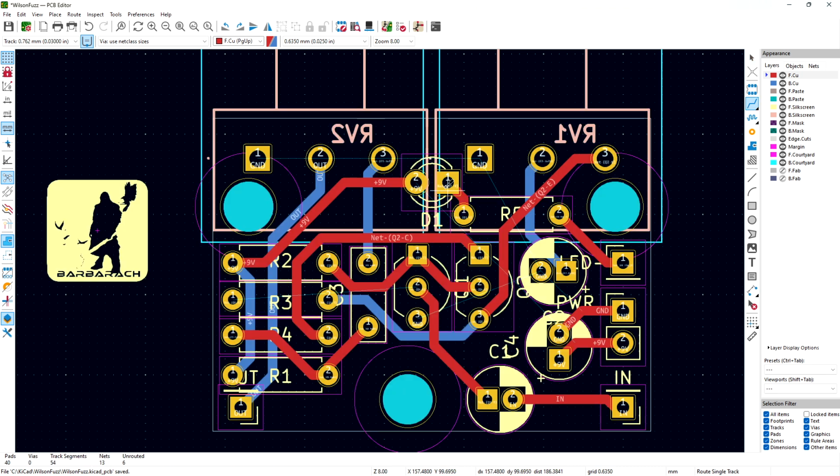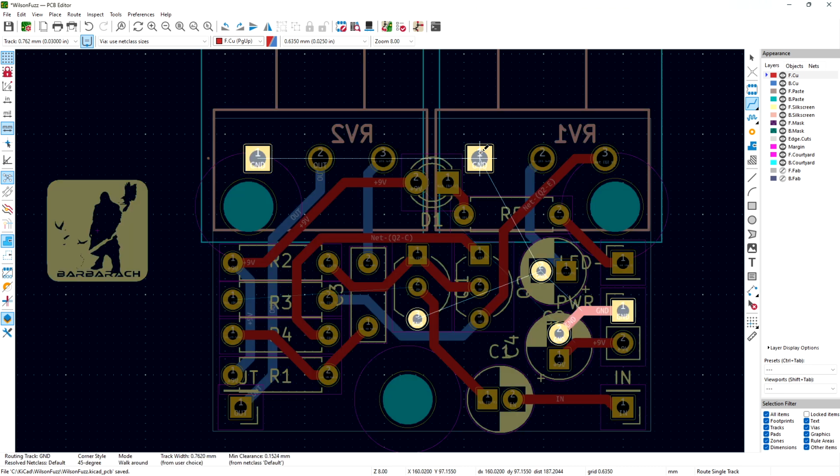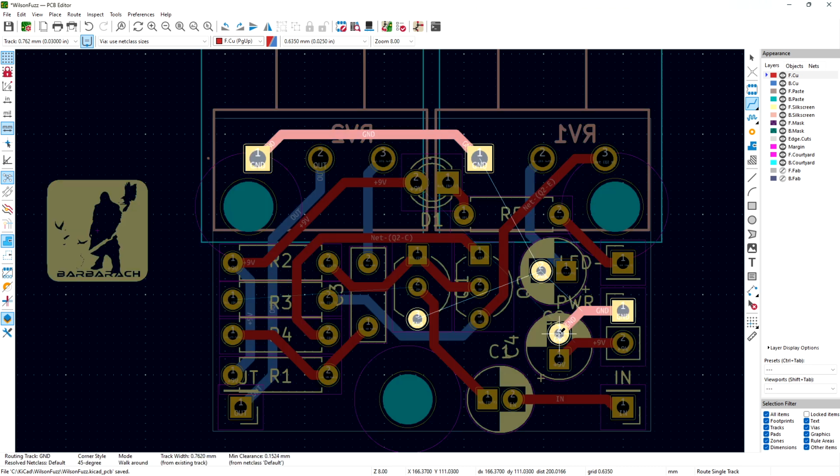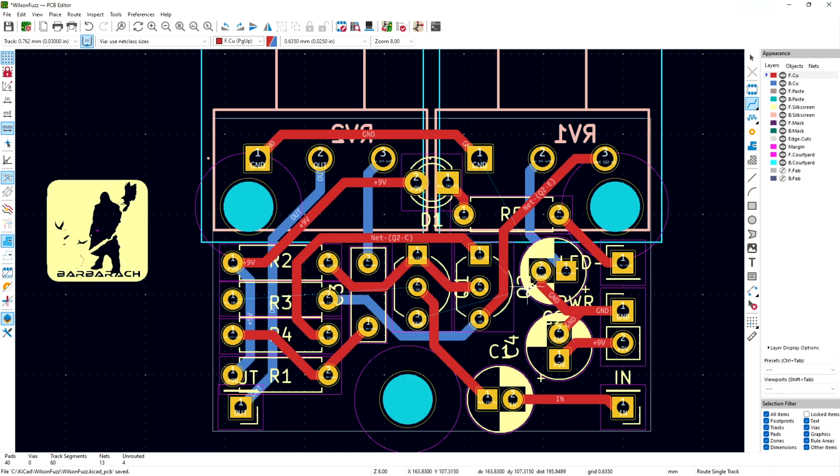Okay, here. So we have ground here. This is okay. You can connect from here if you want to. And you can see these lines are showing what needs to be connected.